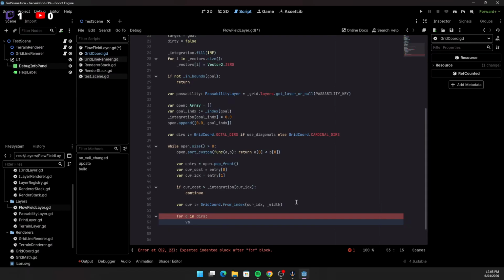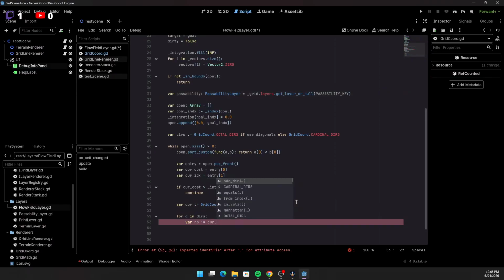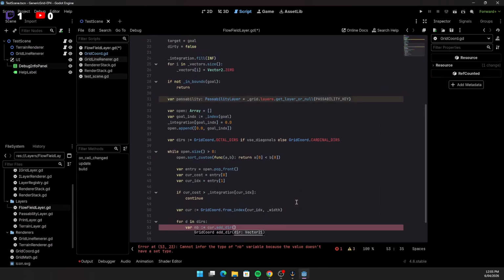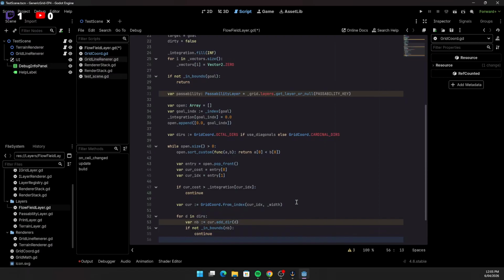For NB equals current add direction D. So we just get our neighbor. If not in bounds NB, means we're just on the edge. We don't want to look at that anymore.